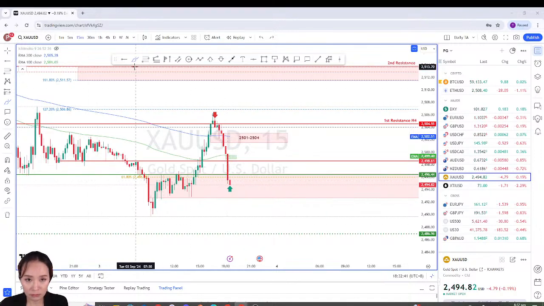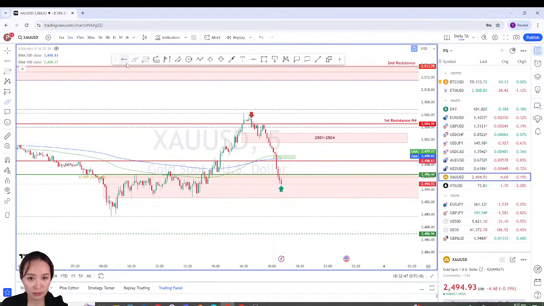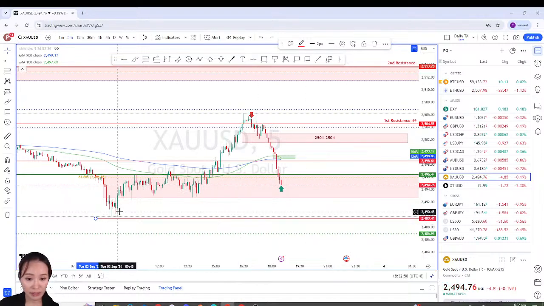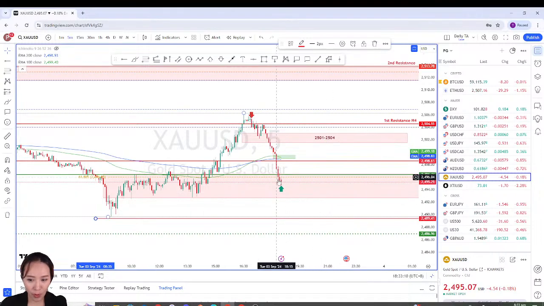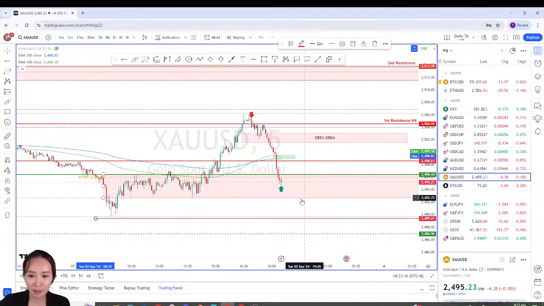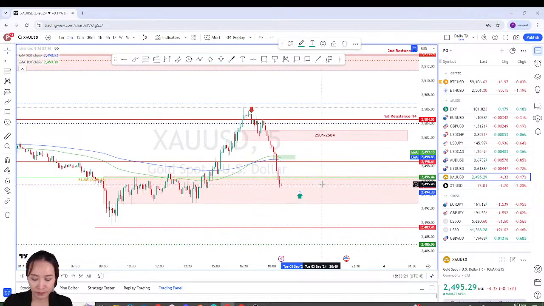Now if you buy here, like I have the buy order here, you might have a stop loss. Where is your stop loss? Either you put it below this wick, like below 24.90, which is about 50 to 60 pip for your stop loss. But if you say wow, your stop loss is so far, that means you overtrade. If you buy gold now and feel like it's going to hit stop loss, or wonder why it's not reversing from here, that means you are overtrading. If you're not overtrading, you'll be like, never mind, if price falls I can still hold, because I put my lot size quite small.